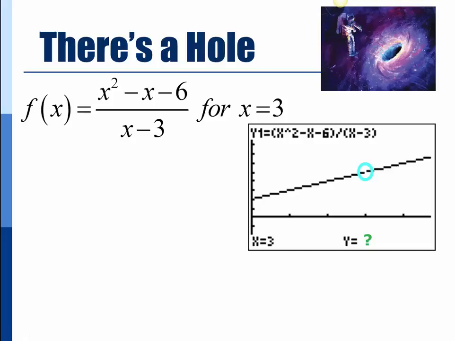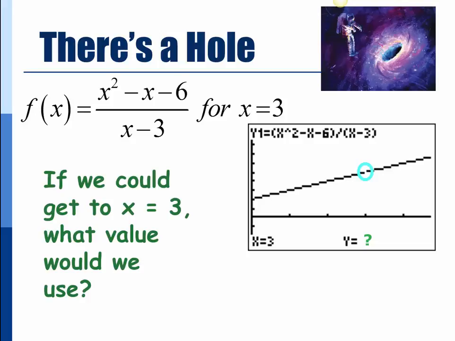Okay, so why is that? Why didn't things go wrong? And then the question becomes, hey, if I could, what would that y value be? What y value would I pick to make this graph fill that hole there? That's the idea of what we're going to be playing with. If we're cruising along this graph, what would be your pick for the point to be there? I know the x value is 3. The question is, what's the y value? So let's see, 1, 2, 3, 4, 5. I'm thinking that that's looking like a y value of 5. So if you just said, hey, Pat, how could you fill the hole? I'd say use the point (3, 5).